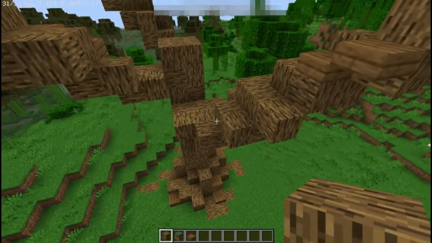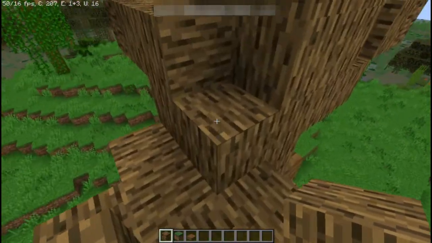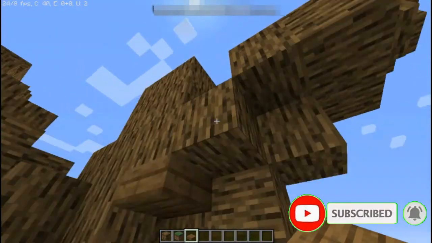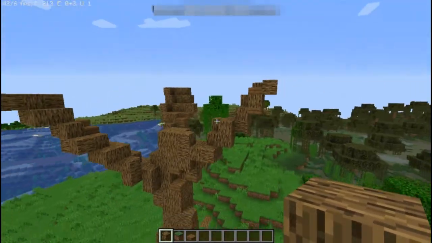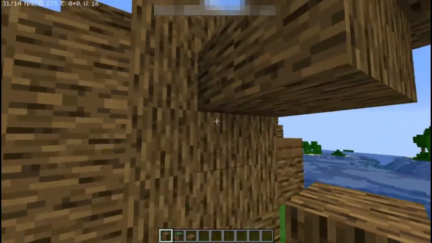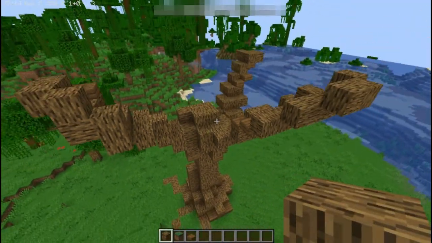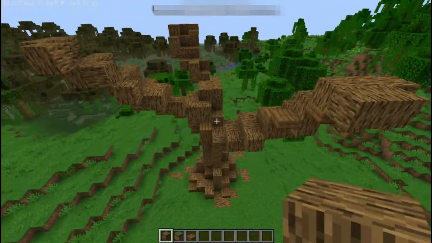So now we have all of these at different heights, and then you just want to kind of connect them up somehow. So now these two are connected. I just put a slab there. This one, see, it doesn't look like it has support, so we're just gonna go like this, and add a branch like that. So now it actually looks like it comes out of the tree. And then on the other side, same thing, just gonna build down a little bit, add a slab, oh, not there, right there, and then just add two right there. So now it all looks like it's all connected up. So this is what the trunk should look like.